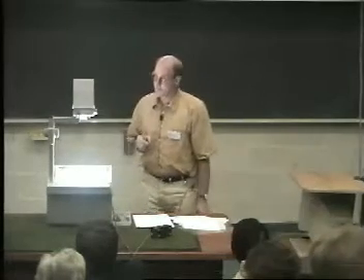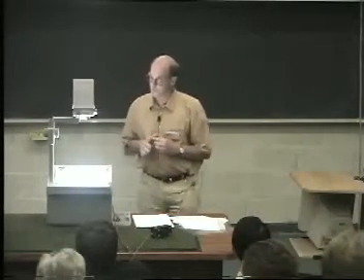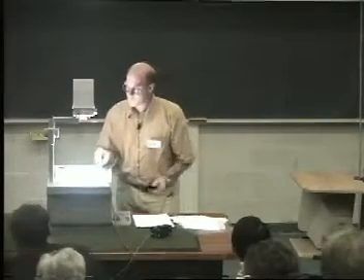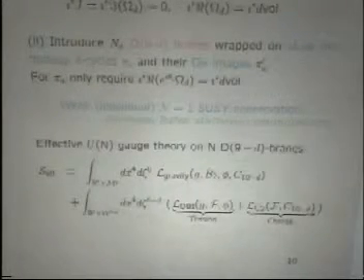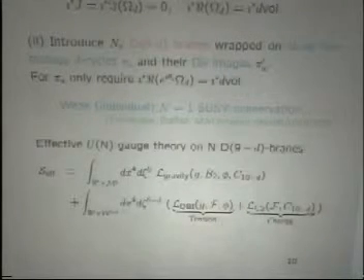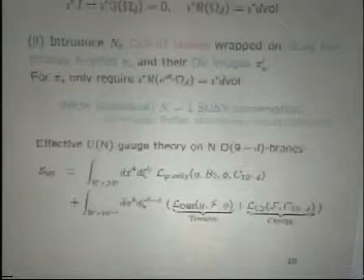Next, we introduce N_a D(9 minus D) branes, which are also wrapped on supersymmetric cycles. But for those D branes, we only require that they are calibrated not with respect to the same phase as the orientifold plane, but we allow that there's an arbitrary phase in the calibration of the D branes, which means that there's a kind of weak individual supersymmetry conservation on each of the branes, but mutually these branes may break supersymmetry, also with respect to the orientifold plane.